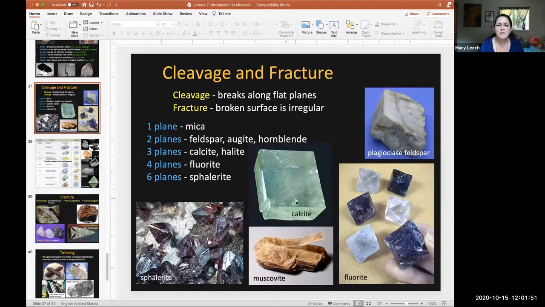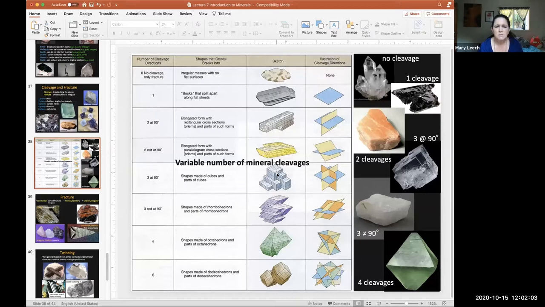Usually this is something that you're observing. We're not actually breaking the mineral specimens in class, but that's how you would actually test it, is to break them with a hammer or something. I wanted to give a diagram that showed how those planes intersect. So that's where this comes from. And I gave you an example of several.